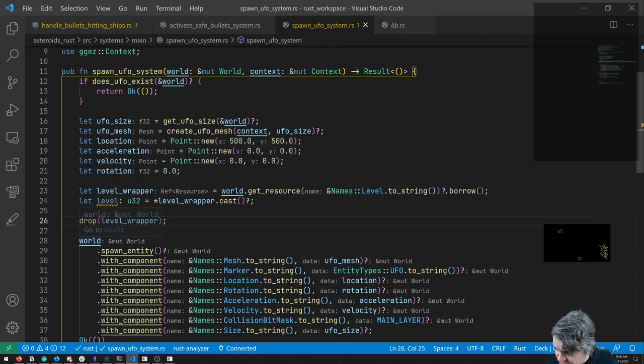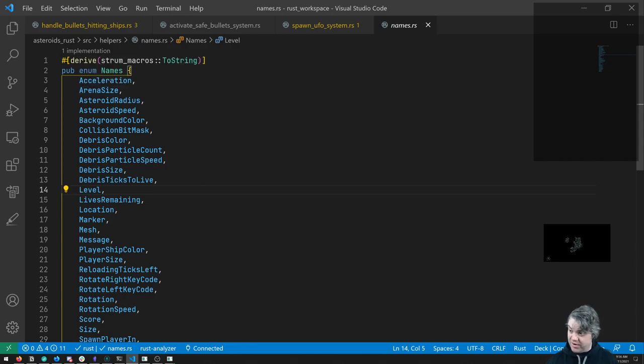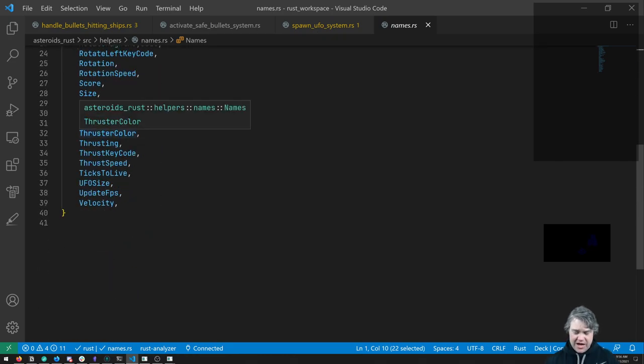Do you have to call toString every time you get a resource? Right now I do. To make this easy, I just have all of the names that I'm grabbing stuff in, and they're stored as strings in the library. And so I just have an enum here, and then I'm using the strum macro to string. I kind of wish that I had a different macro or a different trait that would allow me to just auto to string it.